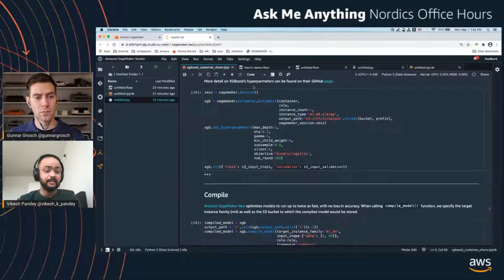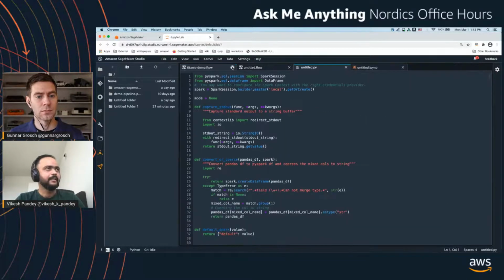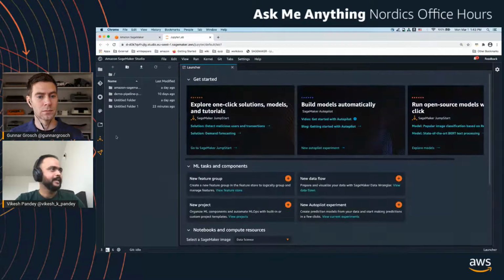And the moment I use the term stateful workflow engine, some of the people in the audience might think that it might be using Step Functions under the hood. No, it doesn't use Step Functions under the hood. This is something which we have built from the ground up, from zero. And it's a purpose-built directed acyclic graph, which we have created inside SageMaker Pipelines. So for that, I have already run this because the SageMaker pipeline takes some time to execute. So I created the pipeline beforehand.